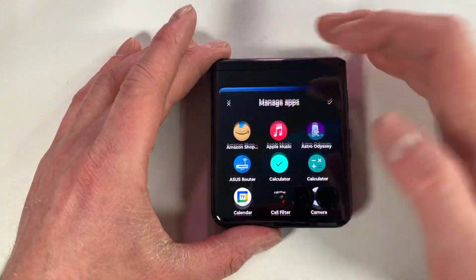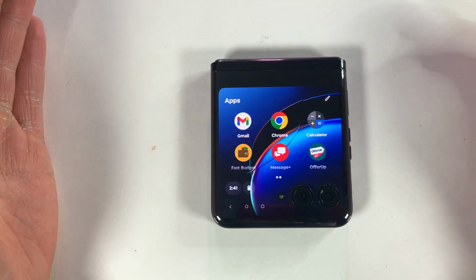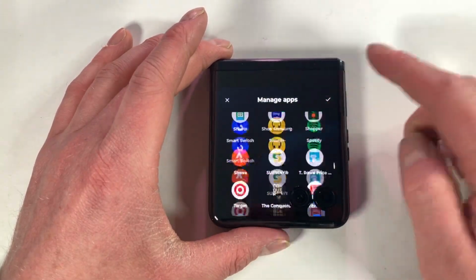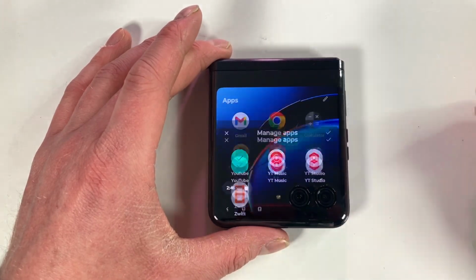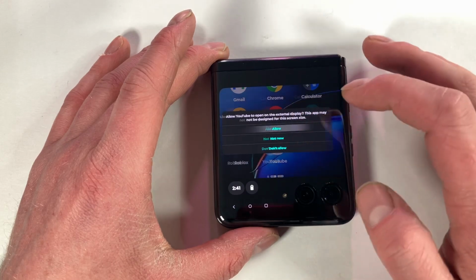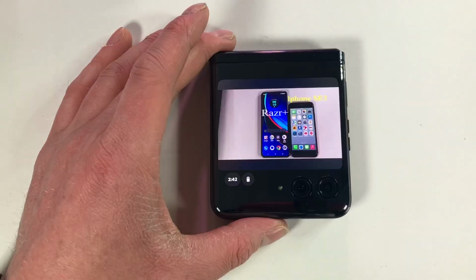And then too, you can add in, I think, any app you want onto here. Again, some are not just going to work correctly, some are just not going to work. But you have this little edit icon, and you can go through all your different apps and choose different ones on here. So maybe we can say we want YouTube on here. Okay, now we have YouTube.